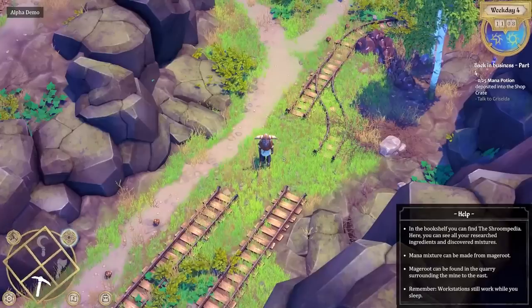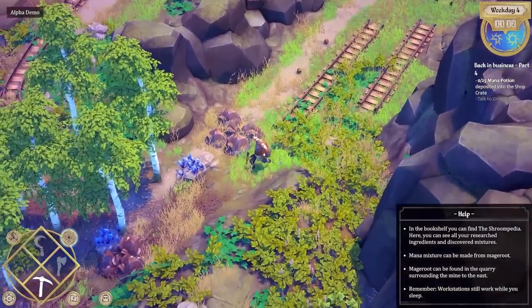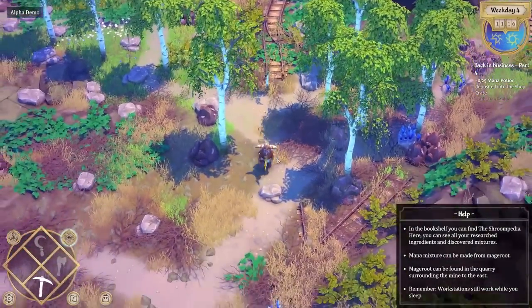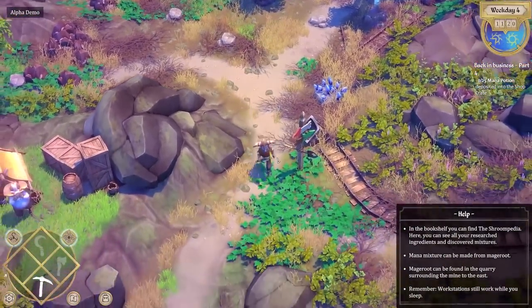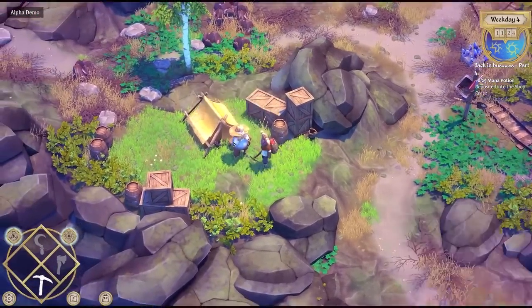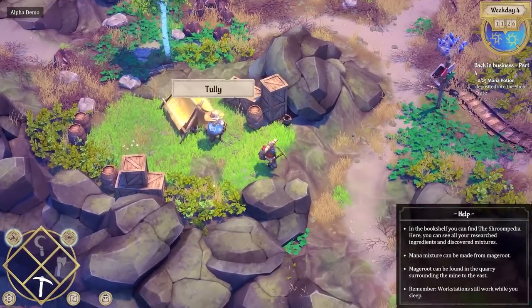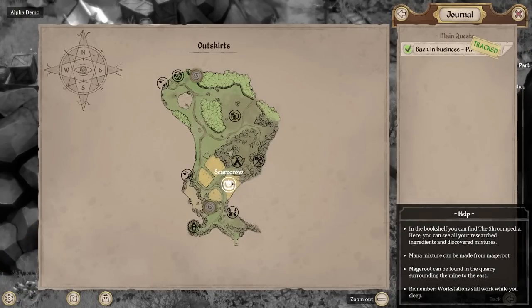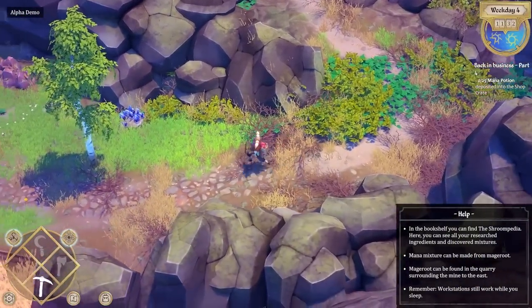Did I get the extra mage root? No, I got extra stone. I mean, I don't particularly care. I think that's it for the mage root. Yeah. Let's head down this way. Oh, hello? Tully. Okay, I'm seeing a future where we're perhaps going to have a little bit of a lucrative operation together. I'm going to head down this way.